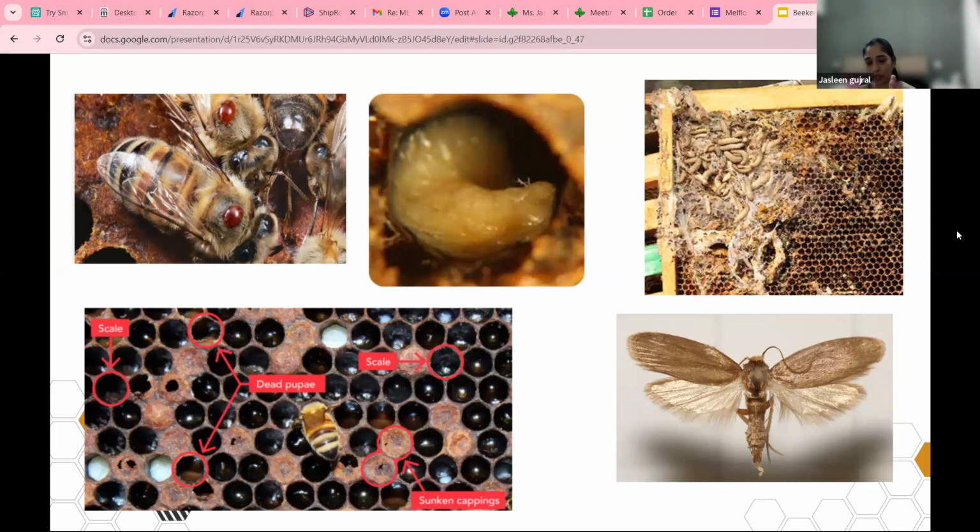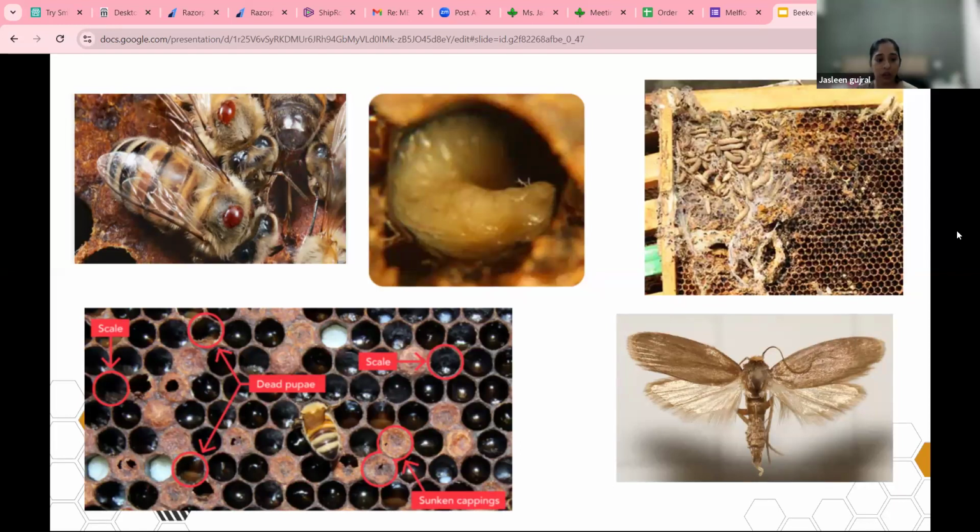Then just next to that is thai sac brood, where the hive gets infected, and the larva of the bee gets filled inside the sac and is not able to become an adult properly. Then just next to that is the wax moth insect, which I have also faced. What happens is this wax moth enters inside the weak hive, not the strong hive. They enter inside the boxes and lay eggs around all the hives. Then once the eggs develop, they eat up all the bees' eggs, and the colony gets destroyed.